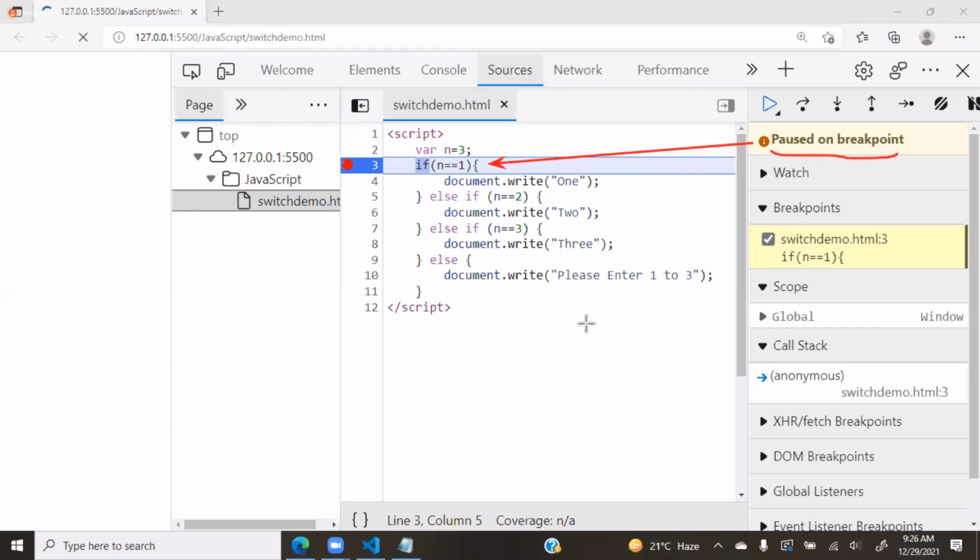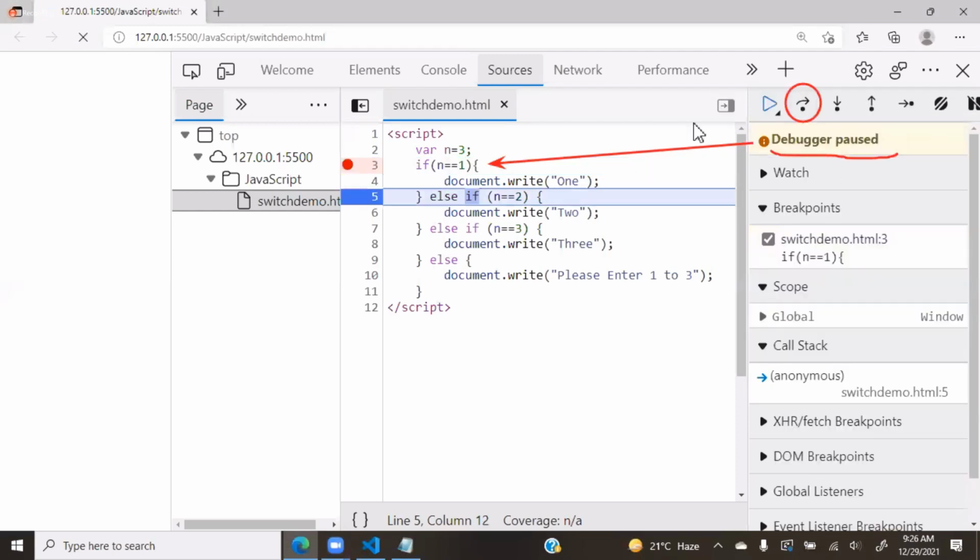Now what you do is you check the value here. Here you can see n is 3, defined. Execution paused here. Now click on this button. This is the button you have to select. This button indicates next step. When you click that button, it goes to the first condition. N is how much? N is 3, and is it equal to 1? It's not matching. Then step over.